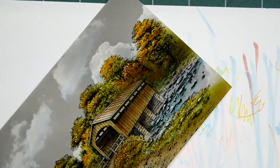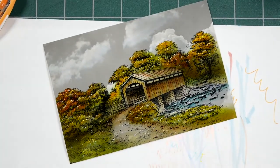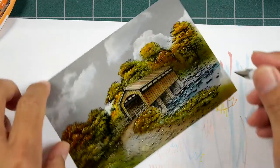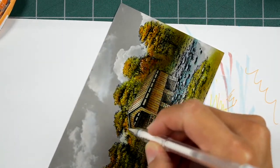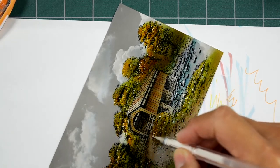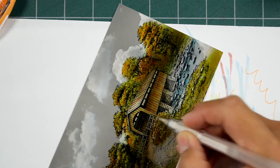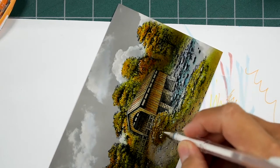Oops. Okay. Where was I? This is really, really fun here.